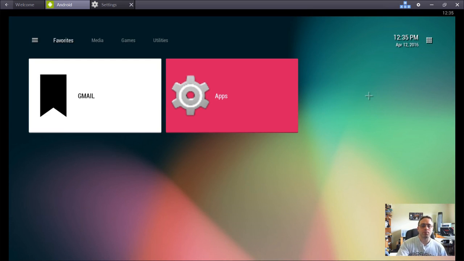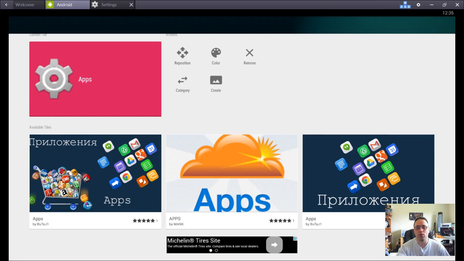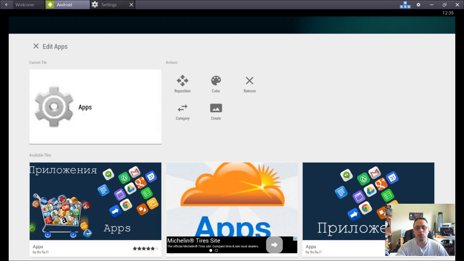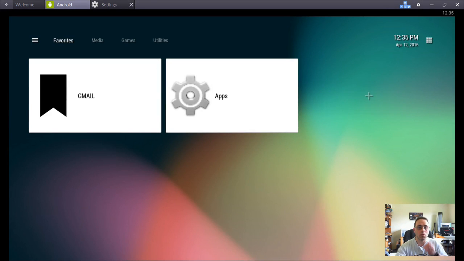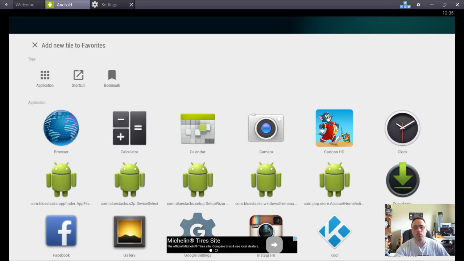It took a bit. So at this point, same thing, application, we want to change it. Look, they have a bunch of different options in here for the application icon. Let's see what they got. Okay, fine. We can just change the color in this case. I'm also going to make it white. Good choice.